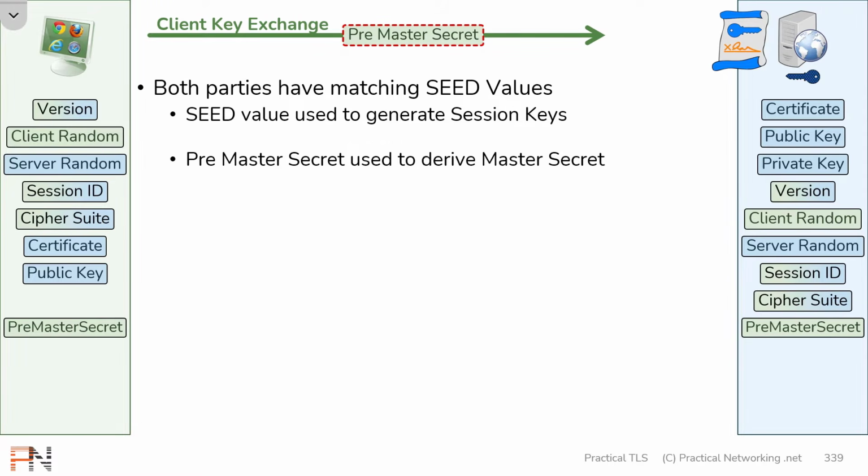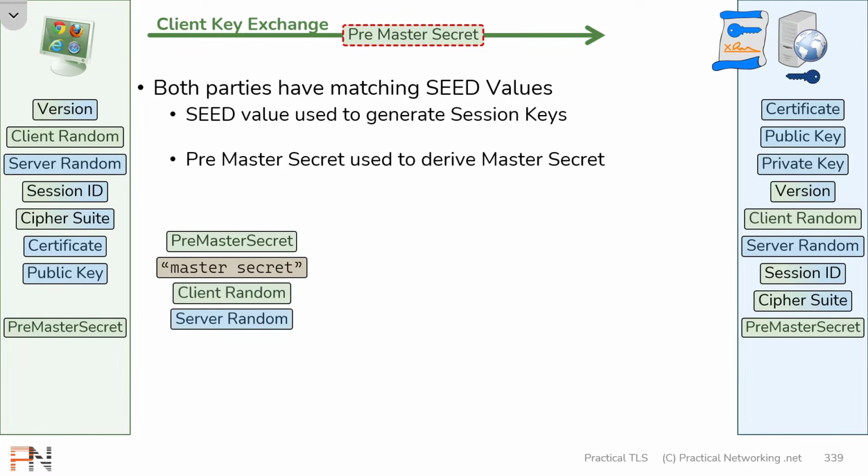First, the pre-master secret is going to be used to derive the master secret. That's going to be done by taking that pre-master secret and combining it with a few other values. Those other values are the client random number and the server random number, which were established in the client hello and the server hello, and the literal string "master secret." It's actually written into the RFC that way. Those 4 values will be combined to create the master secret.